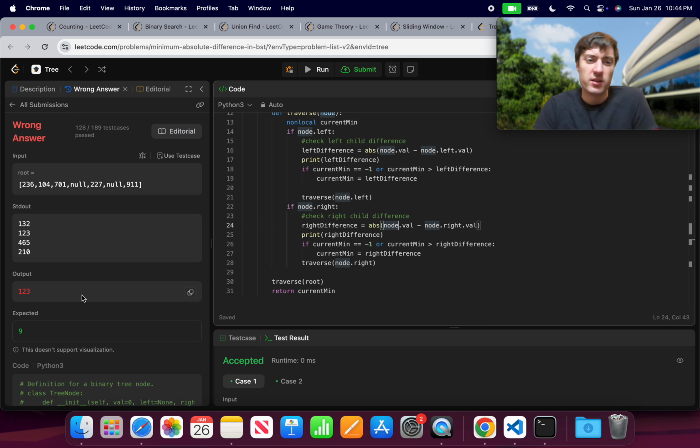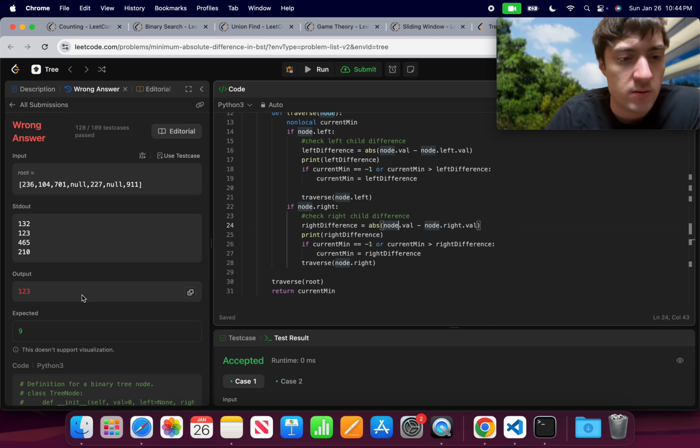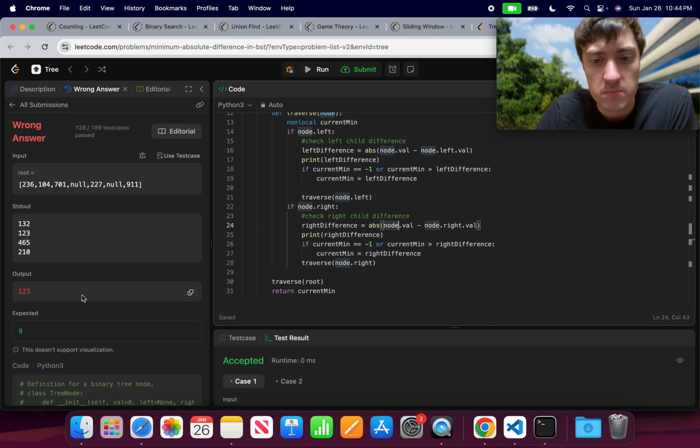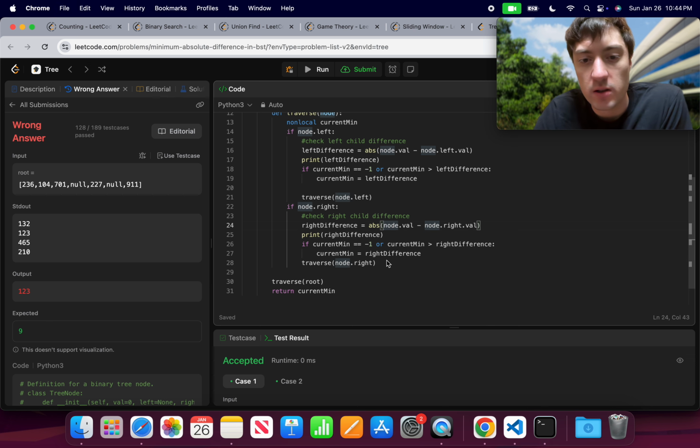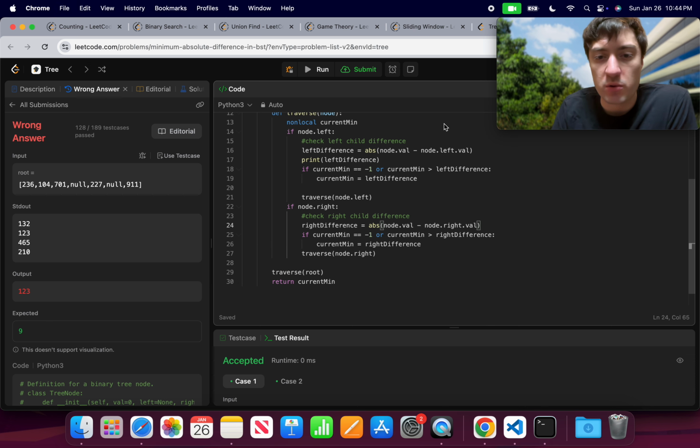Why is that failing? I'm going to try to figure out what I need to print to troubleshoot this.